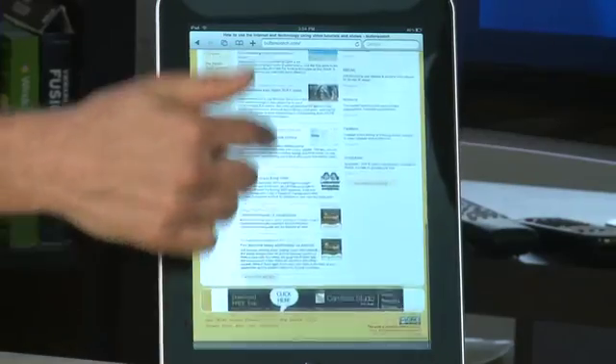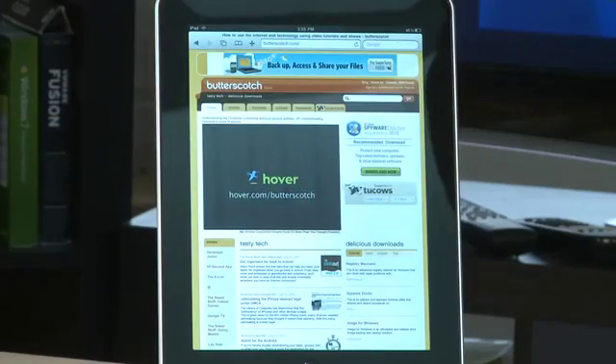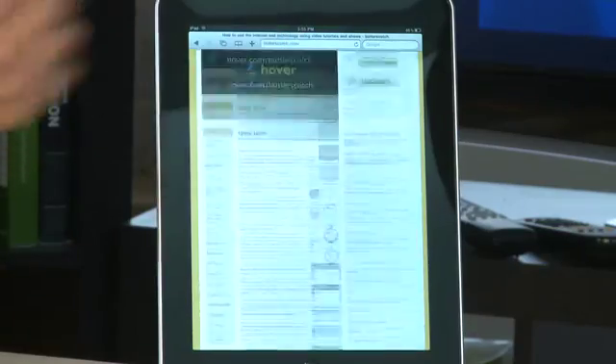One more: when you're on a web page with a lot of content and you've scrolled way down, one trick — not just in web pages but in any app with long scrollable pages — to get to the top you just double-tap the clock at the top of the screen and away you go. It takes you right back to the very top. So if you're lost and don't want to scroll all the way back up, that's the way to do it.